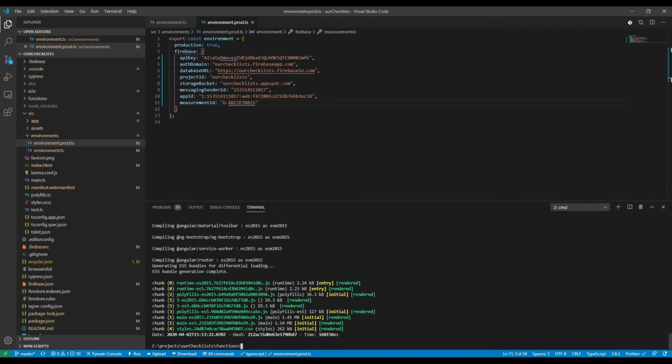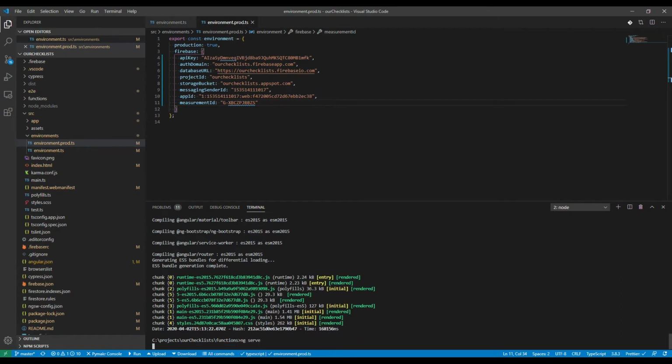So now I'm going to do an ng serve also, just to make sure the code I brought over from fbmStarter is working in this new project, and that the replaces and things I've done haven't messed anything up.